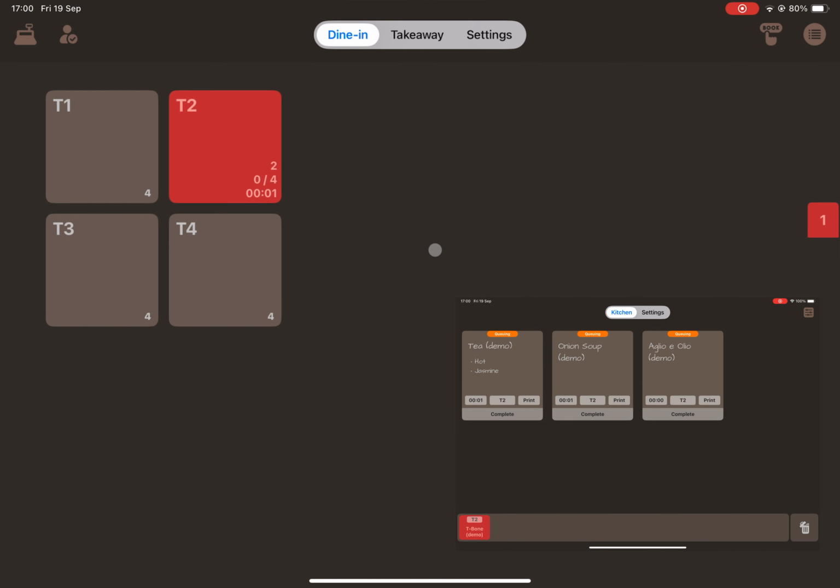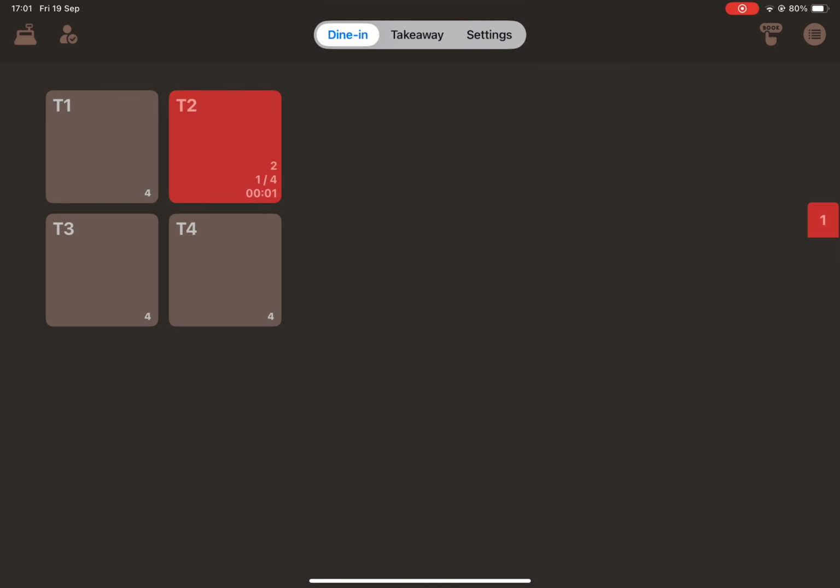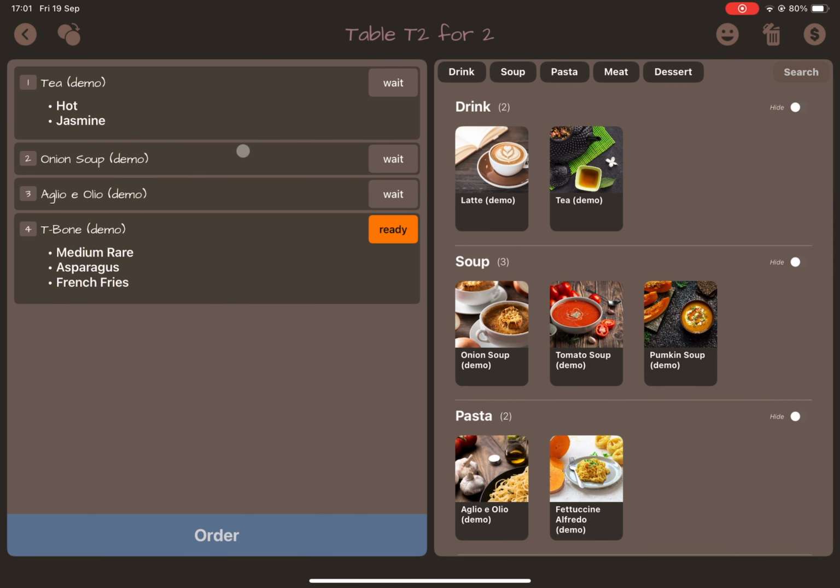When the item is ready, the chef will tap the Complete button on the kitchen display, signaling all iPad units that the food is ready to serve by flashing the corresponding table. Let's tap the flashing table. Notice that the status has changed to Ready. Tap it to set the status to Served, and then serve the dish to the table. If you made a mistake, tap again to undo.